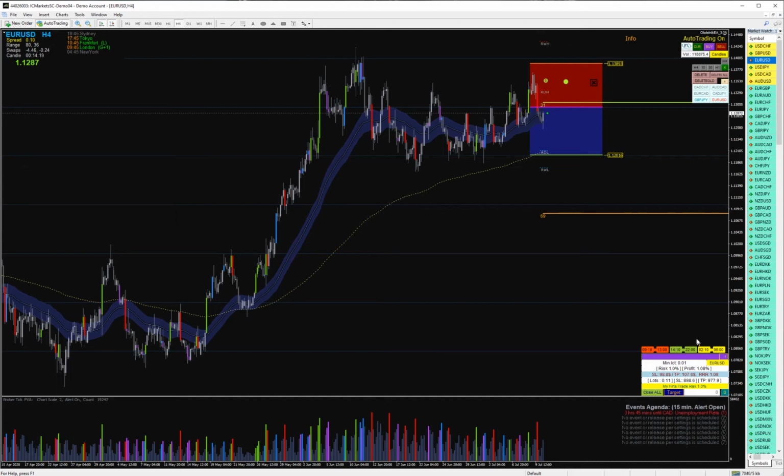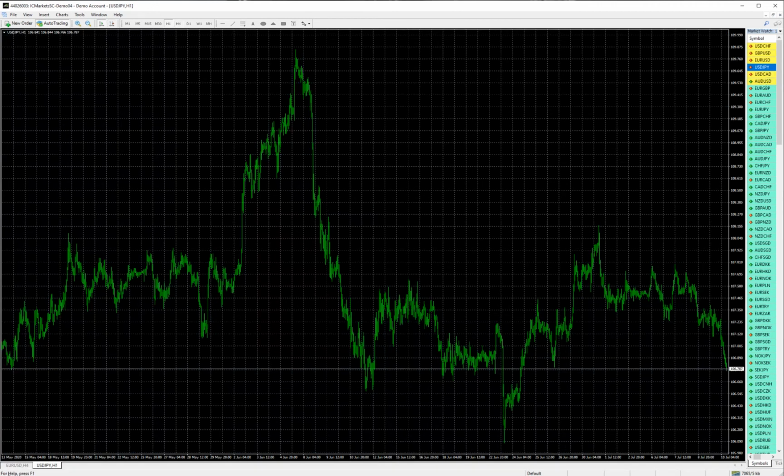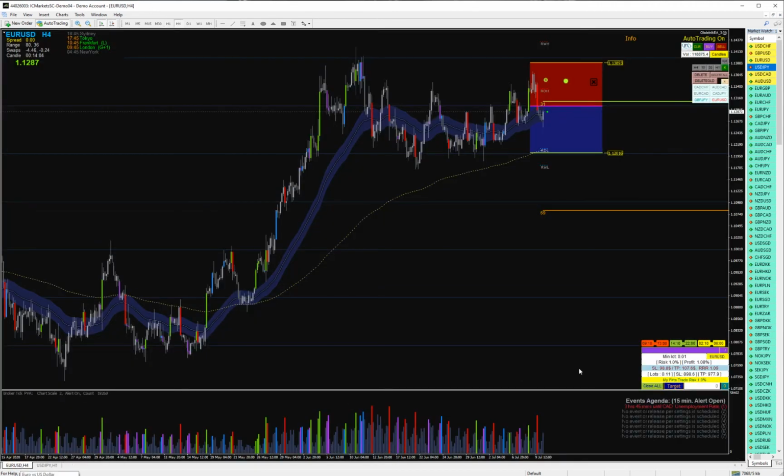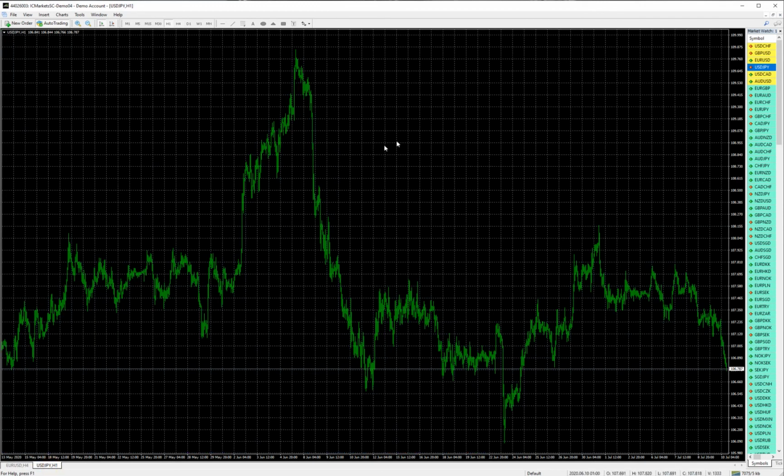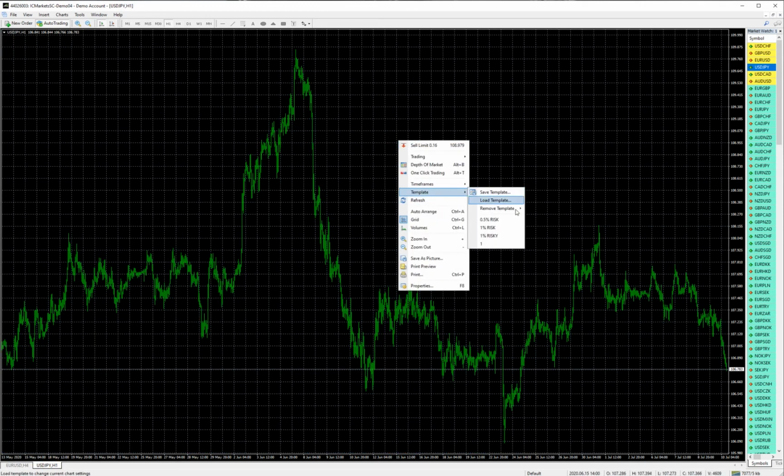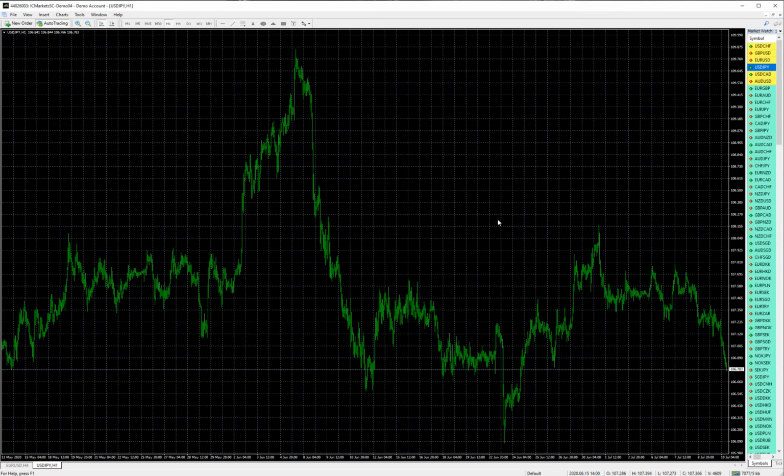But what if we want to have some other trades, and we want to risk differently? So we need to open a new chart. Right now we have this template with the 1% risk, and we can have another one. For example, we can pick the template with the 0.5% risk.